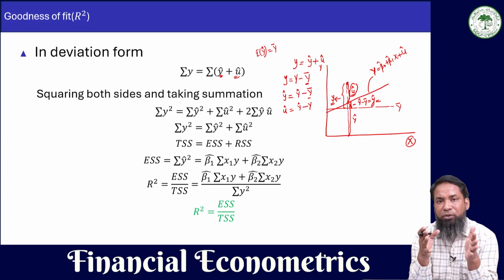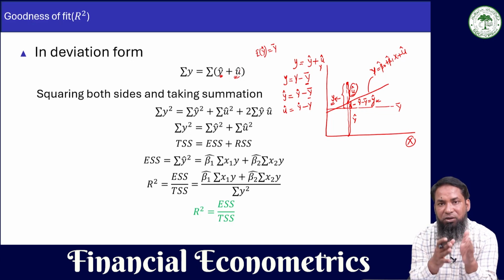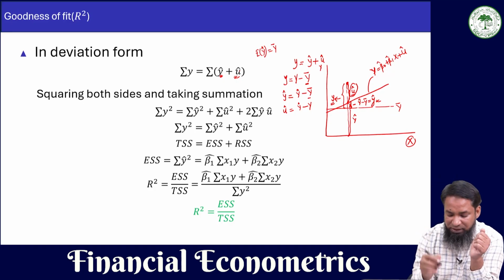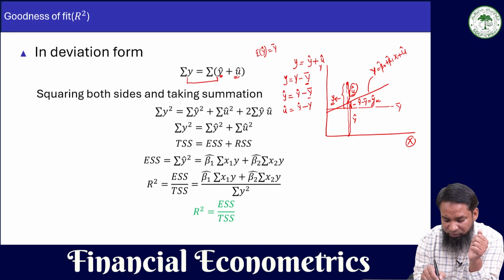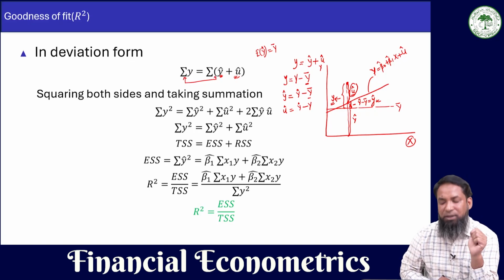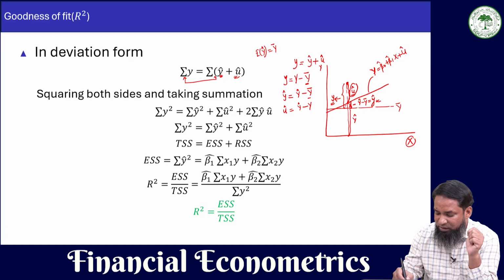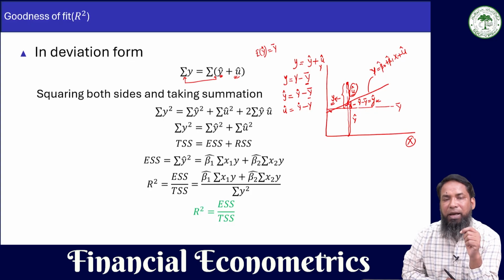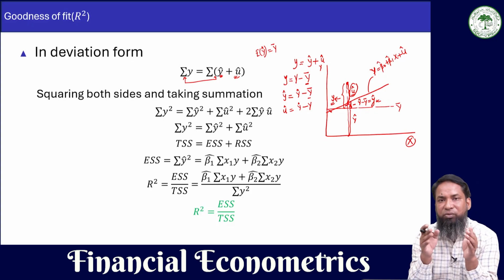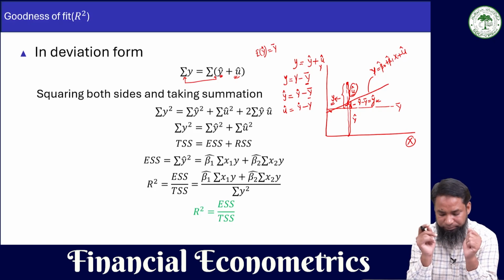Now what we wanted to know is how much variation of y is being explained by the x or the regression line. So basically we wanted to find out the relationship between these two here. Now if you are using the summation, we know that some of the observations will be positive and some may be negative, and in that case the total sum will be 0. So to avoid that, rather than adding the absolute values, we are squaring that.